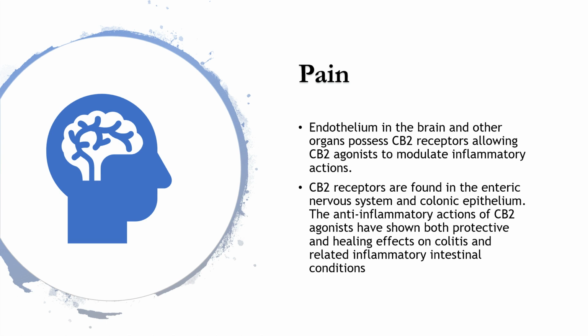And so another interesting fact with CBD is a lot of us have back pain and shoulder pain because it's being referred from our gut. And we know that inflammation in the gut can refer pain to the back particularly. So for those of you that know you have leaky gut or have always wondered, hey, maybe I have leaky gut, or you have leaky brain or leaky lung or leaky skin, leaky liver, or anything else that could leak, leaky ears, leaky sinuses, the CB2 receptors, when satisfied, can help modulate that inflammation.